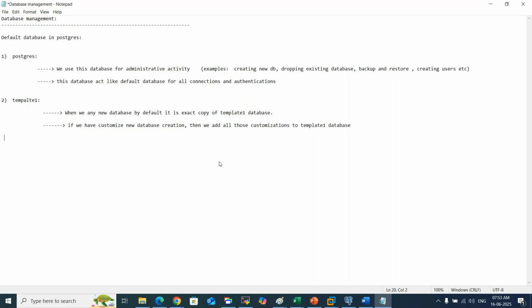When we add customizations, these customizations will be added to new databases, not to existing ones, that we create after the customizations.